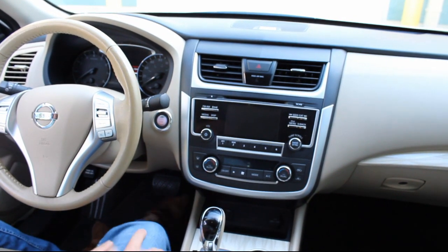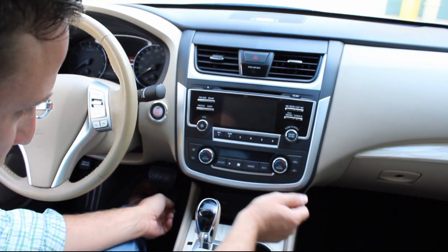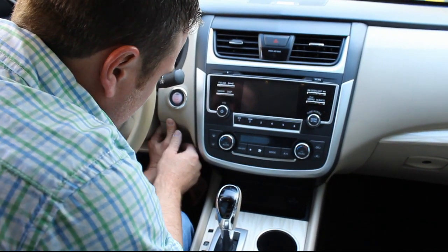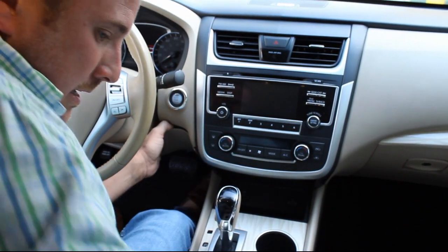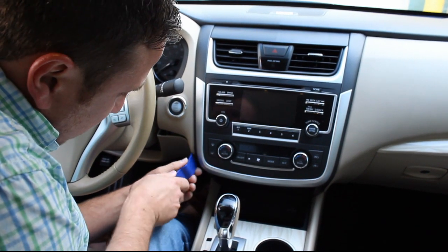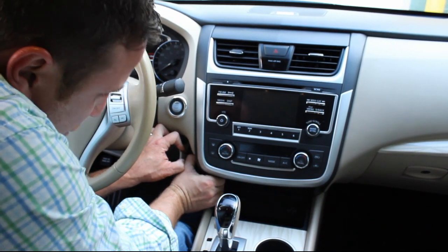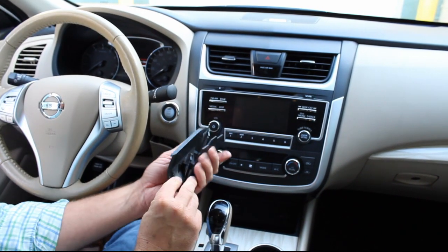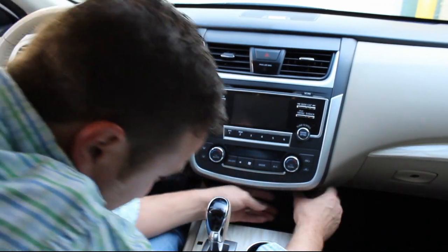All right, the first thing we're going to want to do is remove these two little black trim pieces here. To do that, we're just going to pop out this little piece right here. It's always recommended to use a dash pry tool, or you could use a regular screwdriver. Just kind of get that out. That breaks free just a little bit of room, so you can pop this little guy out. It's just held in with retaining clips. So you pop that side out, and you're going to do the same thing on the other side.